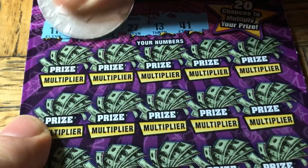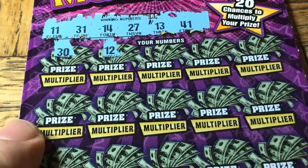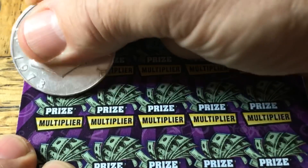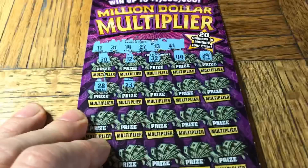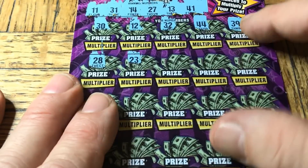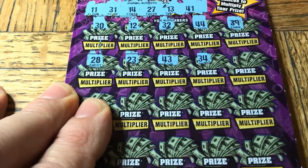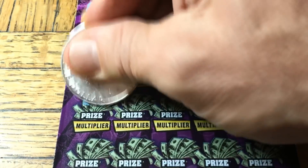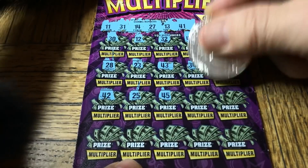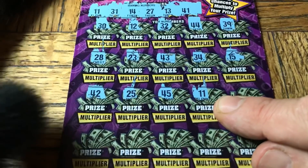We got some small numbers: 11, 31, 14, 27, 13, and 41 — three teenagers and a couple big ones. Starting with a 30, a 12 — miss to the 11 and 13. 32, double four, 39. Hi Moochie! 28. 23, 43 — neither of those. 34, 15 — still not good enough. 42. 25. 45. Hey, look at that — Moochie's tail pointing to the 11! That's crazy — there you go folks, it's a winning ticket! Thank you, Mooch!